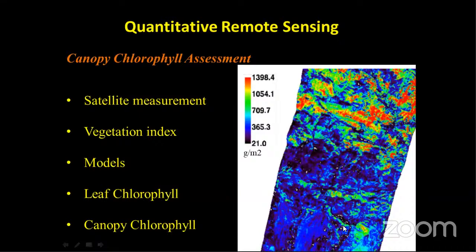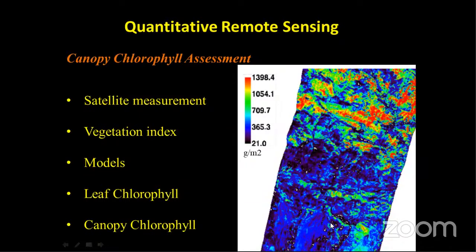But here it is a river. Along the river, there is vegetation which is healthy and has high chlorophyll content. So wherever the rivers are, there is high chlorophyll content.